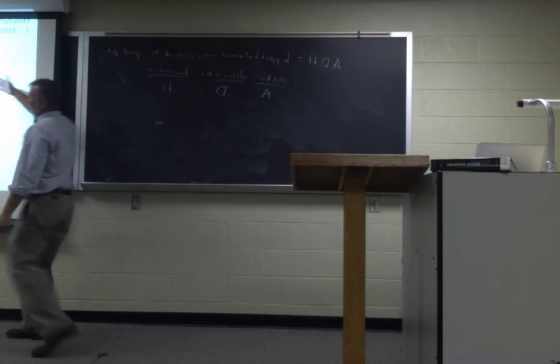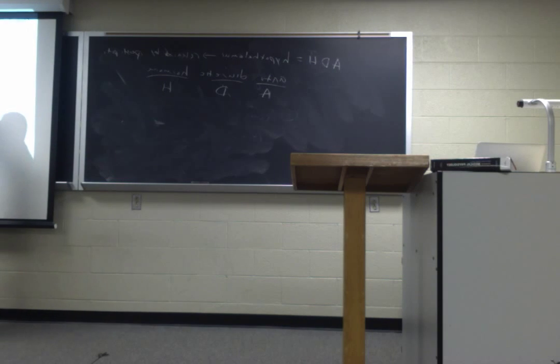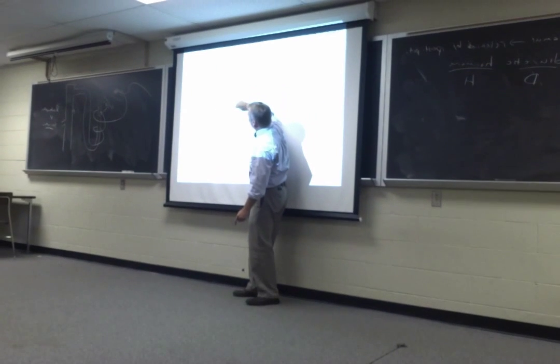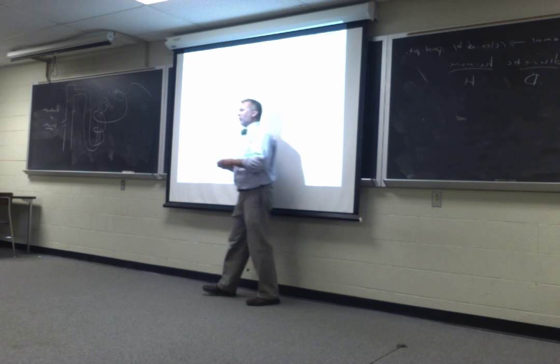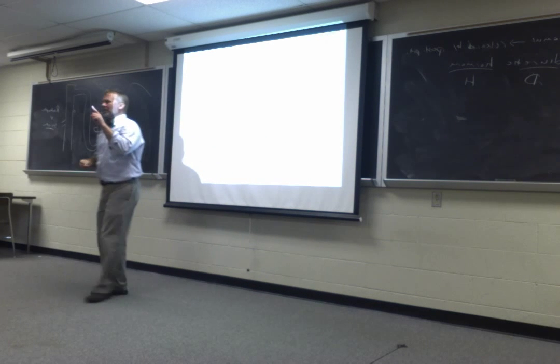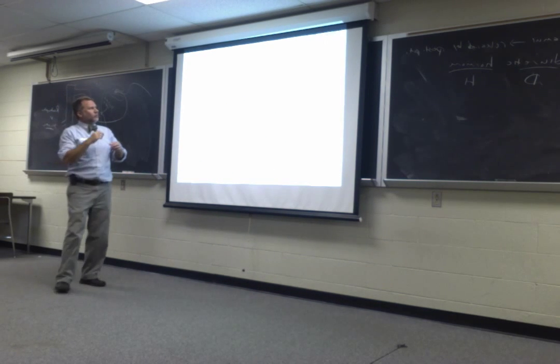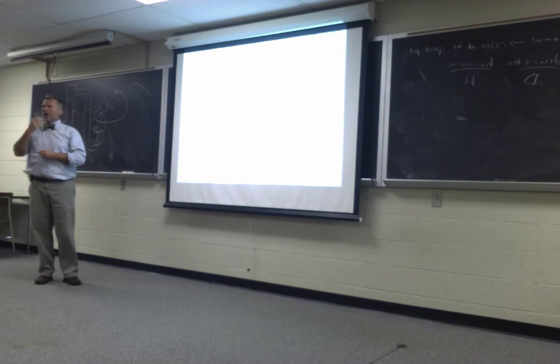So here's your textbook figure again, figure 29.10. It shows you that it's made up here in your hypothalamus. It's moved down to your posterior pituitary and released into your bloodstream. This is in response to high osmolarity, high solute concentration.